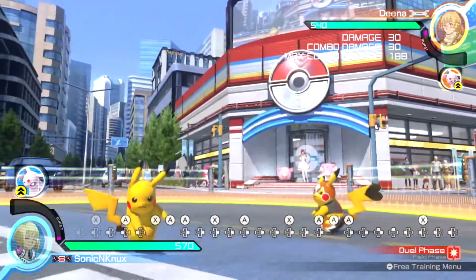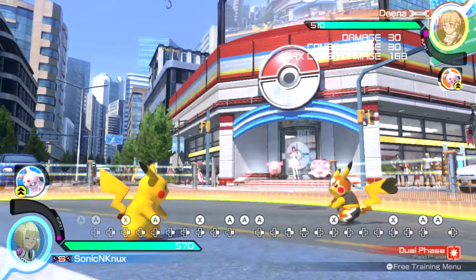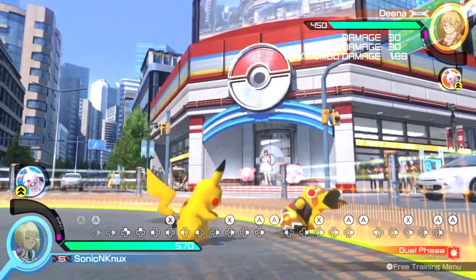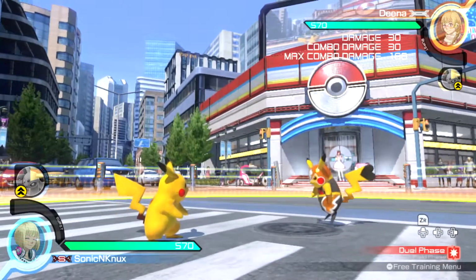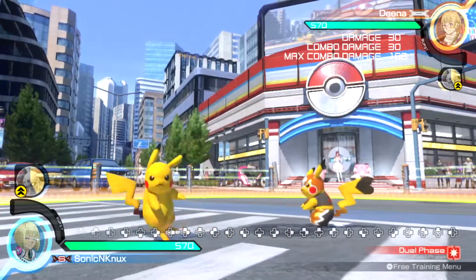No, you can do it. Just make sure you put it out before you hit the ground. I'm messing up because Pikachu Libre is so short, but that's all it is. It's a nice jumping move. Nothing super fancy, but it is helpful, covers his approach. That's it for his weak attacks, I believe.